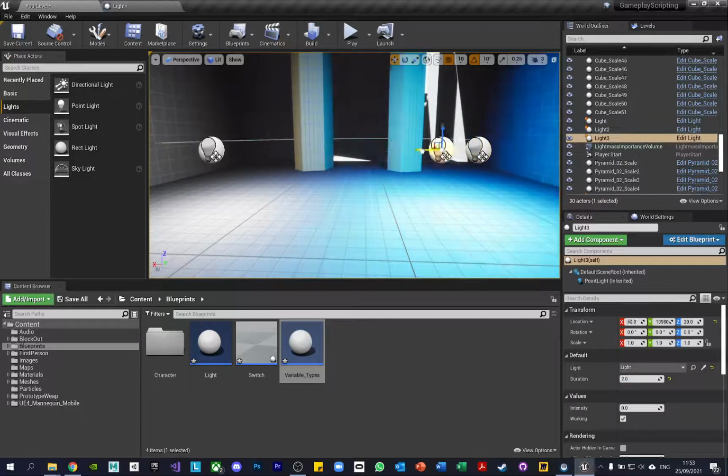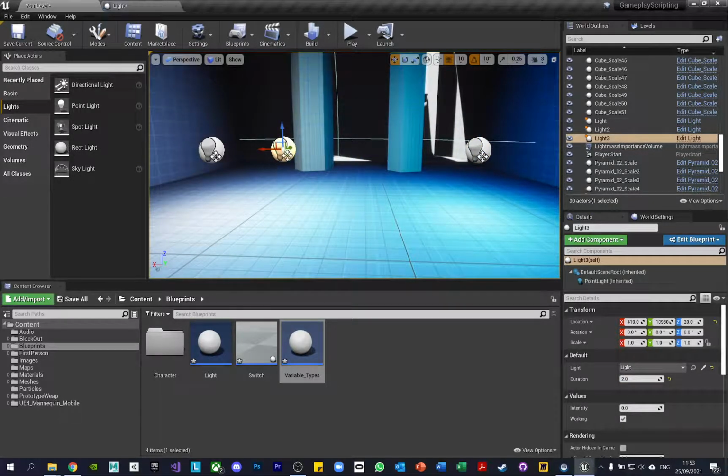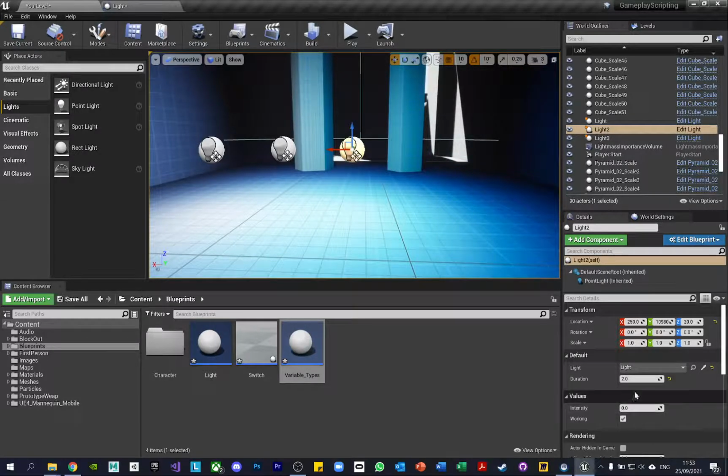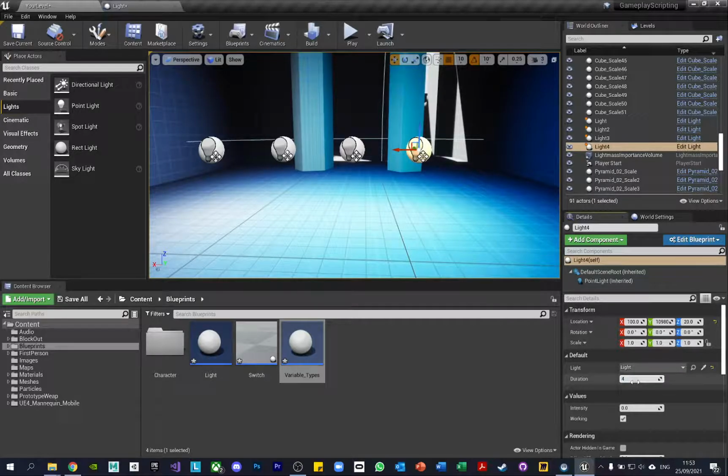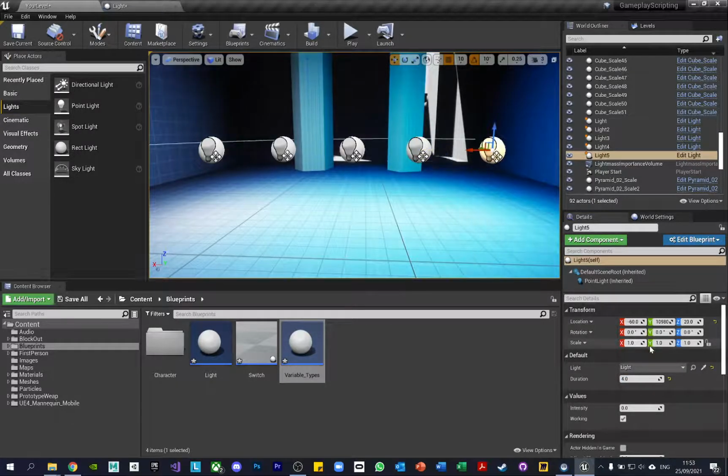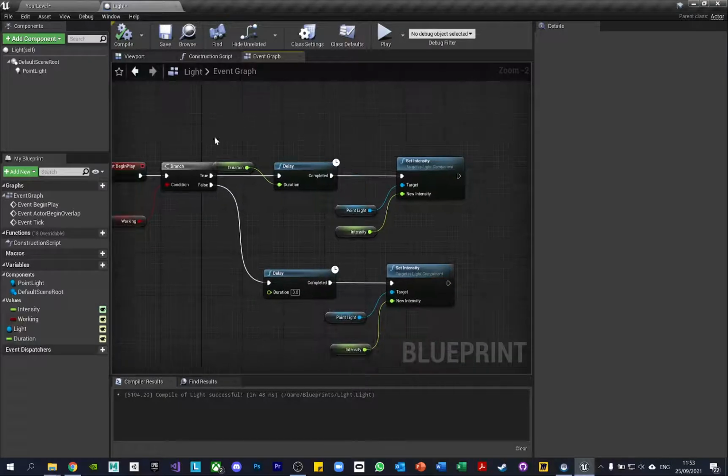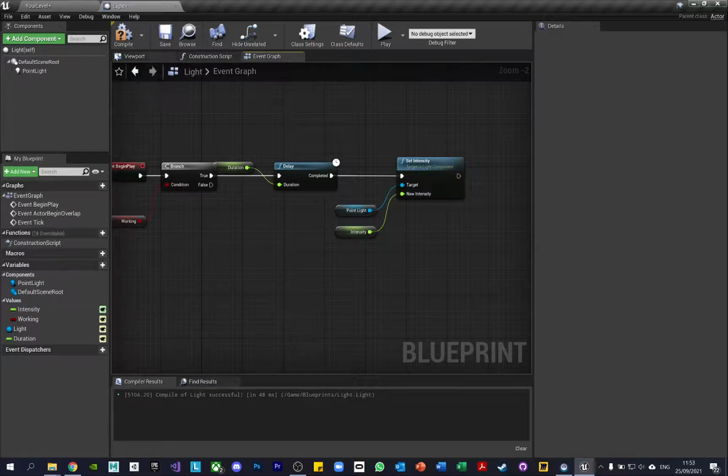And what we can do is have this one set at 3 seconds, it will go to 0. This one at 4 seconds, it will go to 0. And this one at 5 seconds. So again, each of these lights using all the same logic. They're all going through the same working as well. So they're all going through the true. They're all going through here, just setting intensity. These are the same now anyways. I could probably just get rid of that.